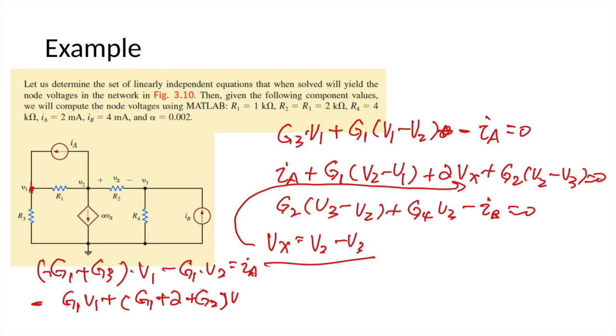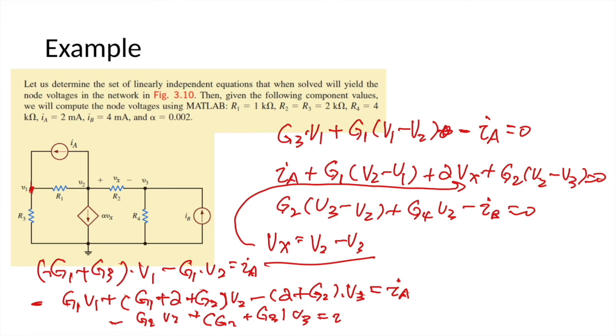So the circuit is no longer symmetrical, so we cannot write the matrix in matrix form by inspection if there is a controlled current source. But now we have 3 equations and 3 unknowns. We can solve these equations to get the values for V1, V2, and V3. We can still use MATLAB to solve for V1, V2, and V3, but the difference is that the matrix is no longer symmetrical.